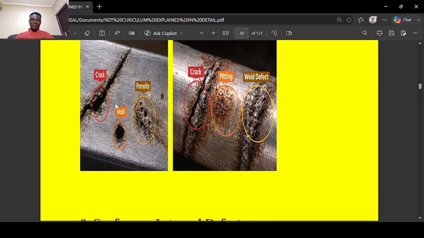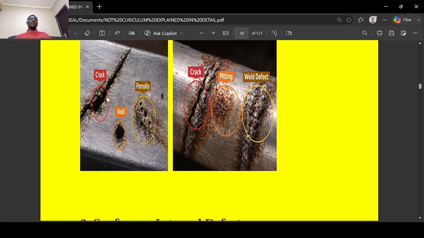So we have crack, we have porosity, we have void, we have crack. All these are surface discontinuities. You can see them visually, and with the help of magnetic particle inspection or penetrant inspection. All these are discontinuities, but one becomes a defect if it's beyond the acceptable limit. Like crack is already a defect. Normally, if I see a crack in a weld, I don't like it, though some codes accept minimal cracks, like API Level 4.